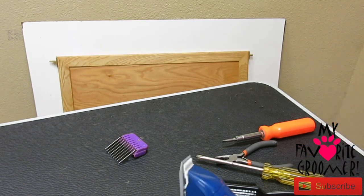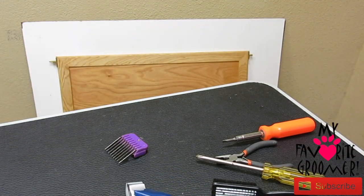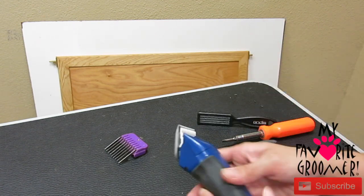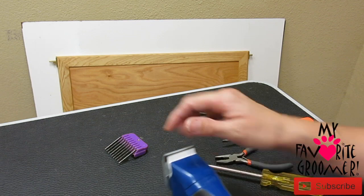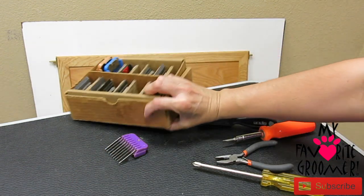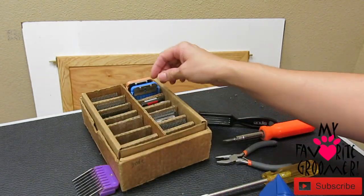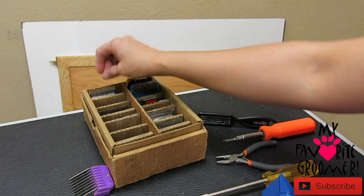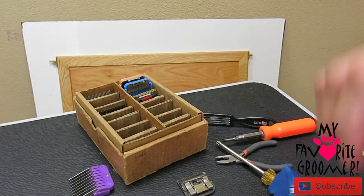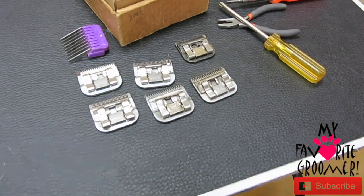A lady reached out to me. She's about to take her academy, and her teacher said, you can buy tools from Dee Dee, but I don't want you to have ceramic edge. Okay, here's my blades, right? We've done this before. Okay, but I wanted you to see, I've sold my used ceramic blades to where I have one ceramic in here right now. I've sold my used stuff, okay? So you can see how many ceramics I have.